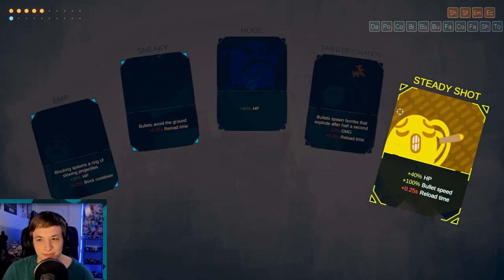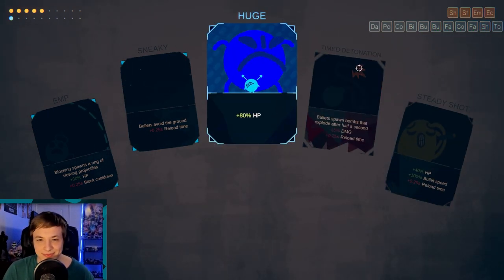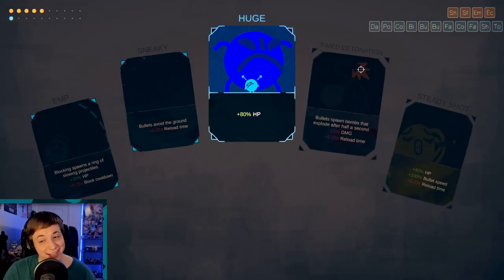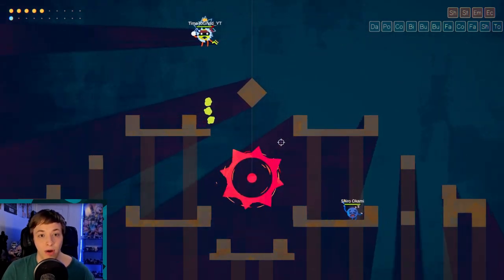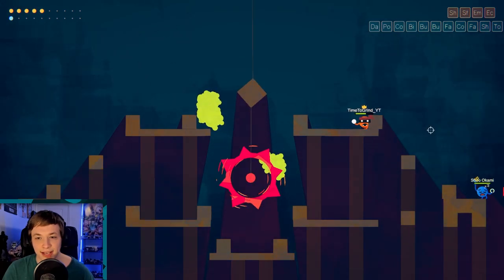And bombs? Hmm. What's reload time? Who needs it? More HP is probably the smart play. This gives me HP and bullet speed. But, and reload time. Okay, we're just kidding. We've got a long enough reload. Yeah, like if you can get, oh! If you can get scavenger, that is such a far range shotgun.